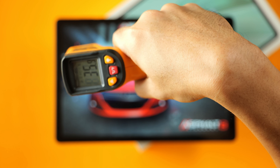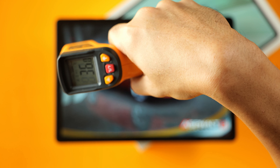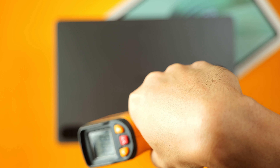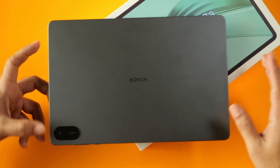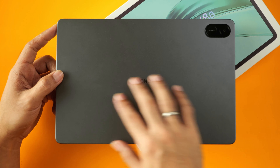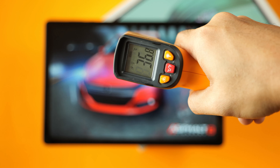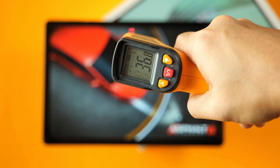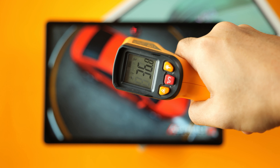We've been playing for a while and checking the screen for hot spots. It seems to be right about here — 36 degrees on the front. Checking the back: 37 degrees, around 36.5 to 37 in this area. This is the Space Gray variant — it is very well made and the finish is really nice. Double-checking the front, there's a hot spot near the selfie camera, close to 37 degrees, about 36.8 right about here.